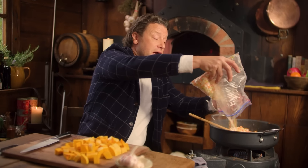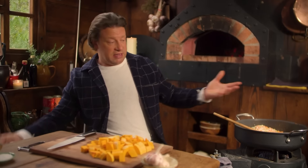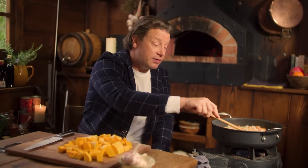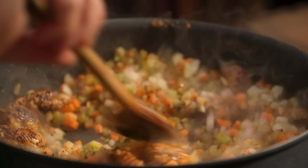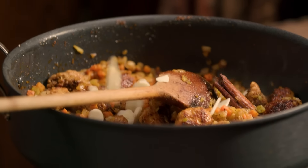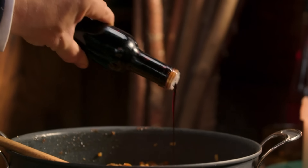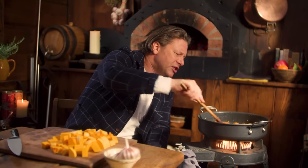If you go to the supermarket, you can get bags of frozen carrot, celery, and onions. I really like supporting frozen veg — it's genius. It's brilliant for just taking handfuls without wasting stuff. For busy people who want to cook lovely food, these little cheats are amazing. I want to use two or three cloves of garlic — that's how you get really deep comforting flavour. A nice little trick: using balsamic vinegar. This will give it a nice tang and the most delicious depth of flavour and a gorgeous colour.